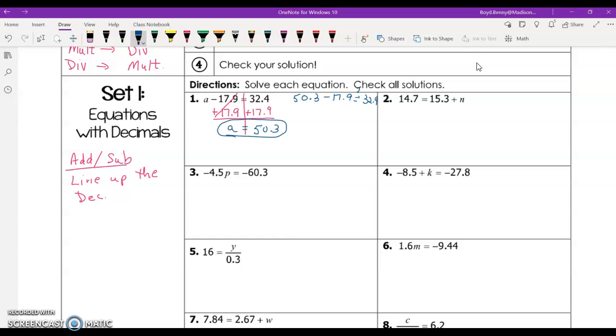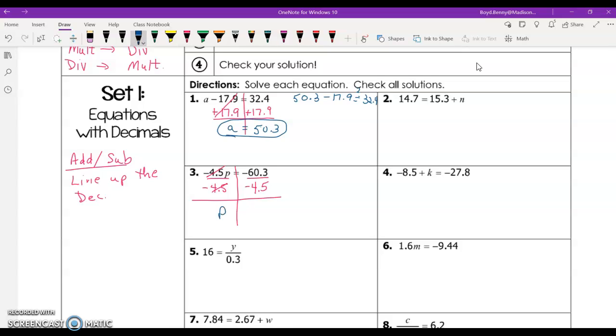And the way I show division is using a fraction bar. I don't use the old division symbol. Okay, let me draw my line here. Okay, so I'm going to divide by whatever's being multiplied by the variable. So that happens to be 4.5. So if I divide on the left by 4.5, I also have to divide on the right by negative 4.5. Okay. Draw that line. I'm going to put my answer underneath it. So negative 4.5 divided by negative 4.5, that's going to be 1. And 1 times p is going to be p.